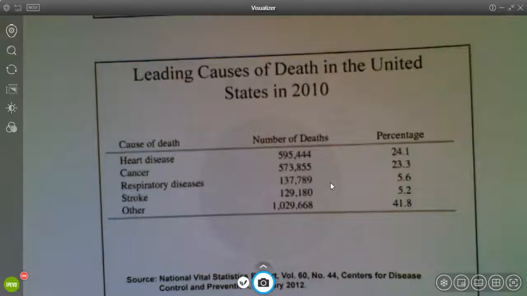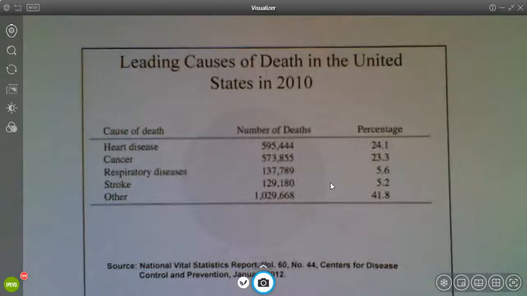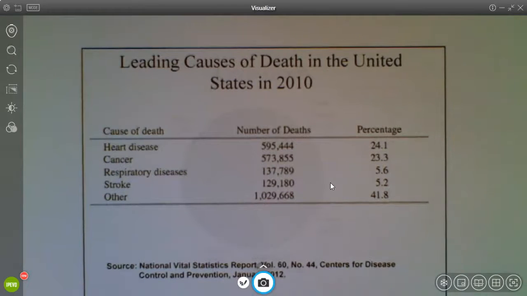All right. So as you know, statistics likes to really throw out some cheerful statistics out there. So the leading cause of death in the United States in 2010, and they come up with our list of death over here. So, numbers of deaths, and then they broke those down into percentages. So let me take you to the next page where they're using that information.